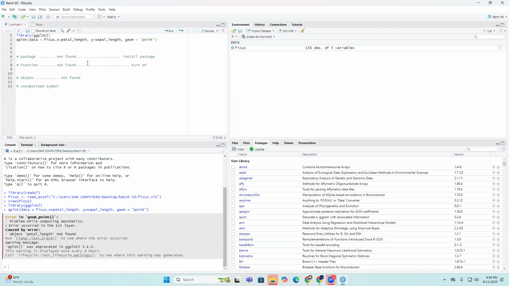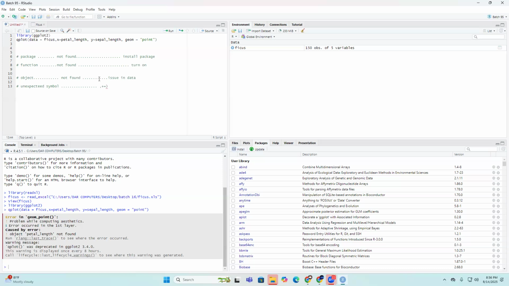If you face object not found, it means there is an issue in data. You need to check your data carefully and then rewrite your script again. Next is unexpected symbol. It means you have typed some wrong symbol, for example comma, plus sign, equal sign, or bracket.